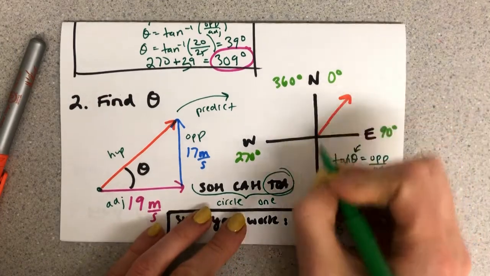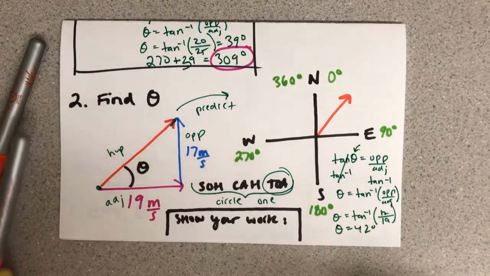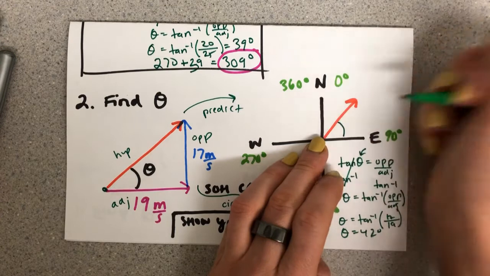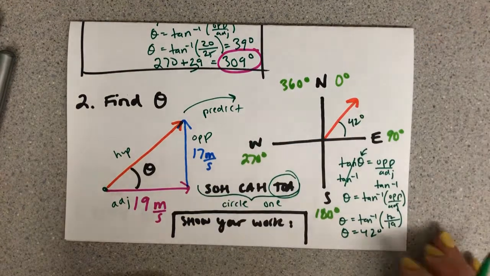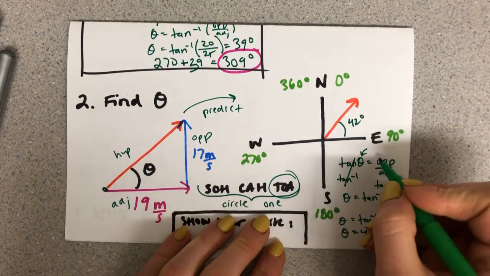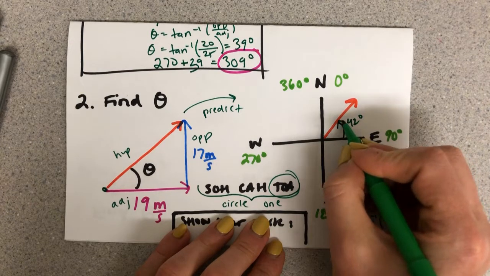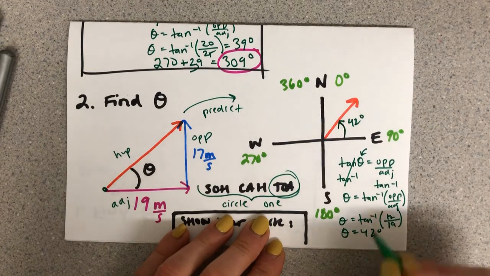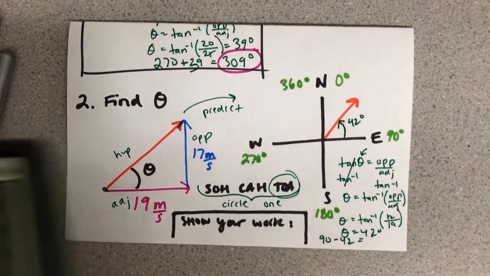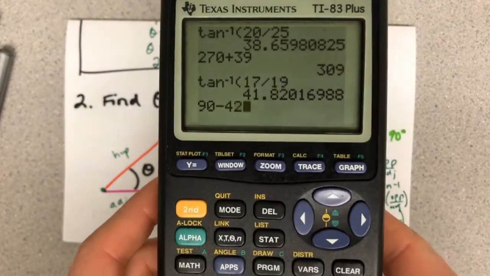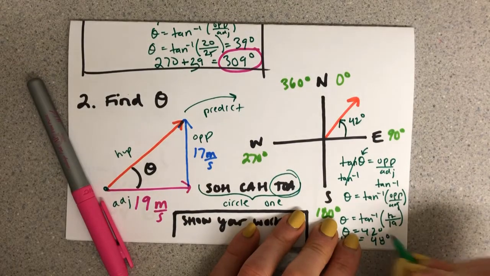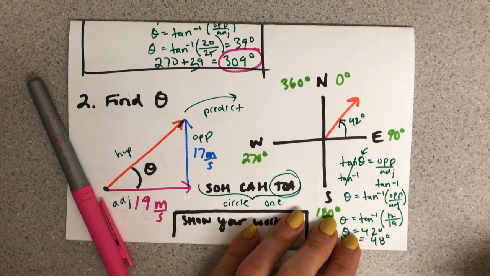Are we done? Okay, so this angle, this is where it gets tricky. So this angle is right here. This right here is 42 degrees. So you can do this a couple ways. I'm going to do 90, and we're going this way, counterclockwise, so I'm going to subtract. So I'm going to say 90 minus 42 equals 48. 48 degrees. Oh wait, hold on, let me see. Oh, yeah, okay, yes.